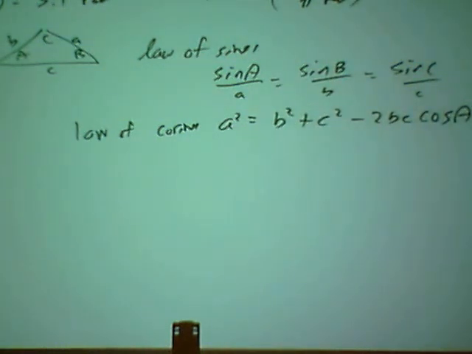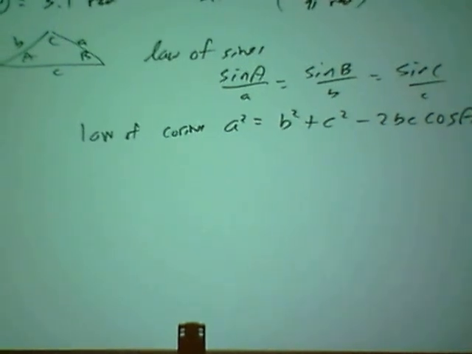Basically, if you're given a triangle, you just see which of these laws you can use and go ahead and use it. Now I'm warning you, when you do use law of sines, there's this ambiguous case, but I'm pretty nice to you on the test. If there's a chance to have a second triangle on the test, then I will ask for it. If it doesn't say anything about a second triangle, then you can assume there's no second triangle.